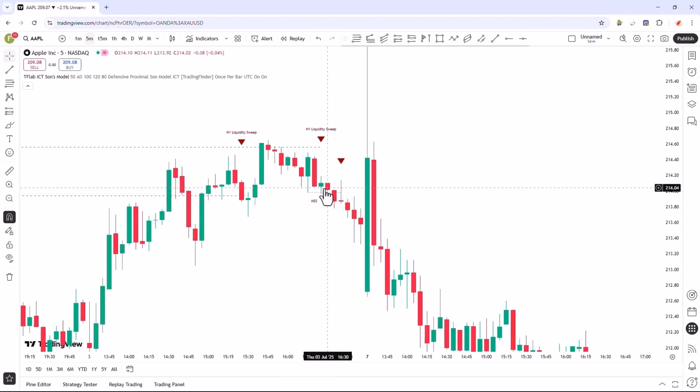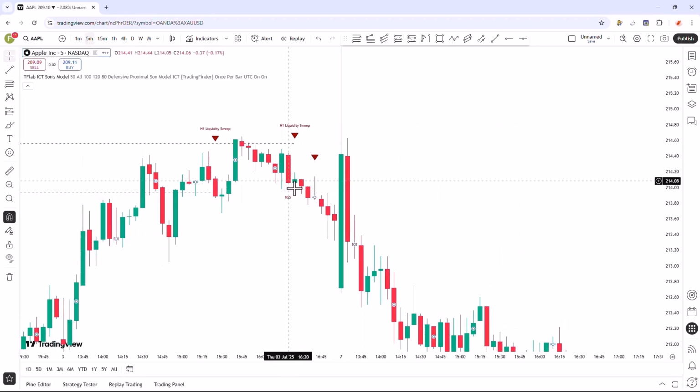After that, we look to identify an FBG zone on the 30-second time frame. However, since most traders do not have access to the 30-second time frame, we can switch to the 1-minute or 5-minute time frames and look for an FBG zone within these ranges in the trend. After the price returns to this zone, we can enter a buy or sell trade in the market.